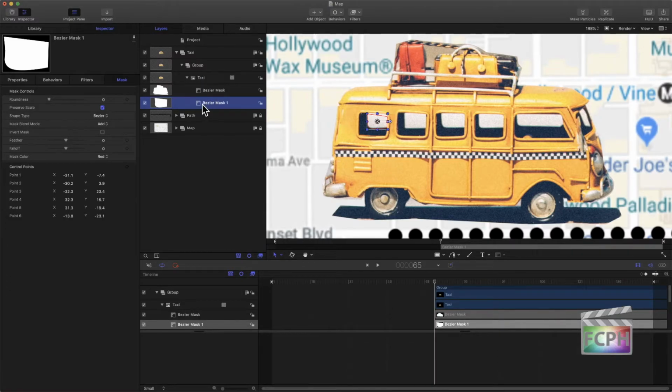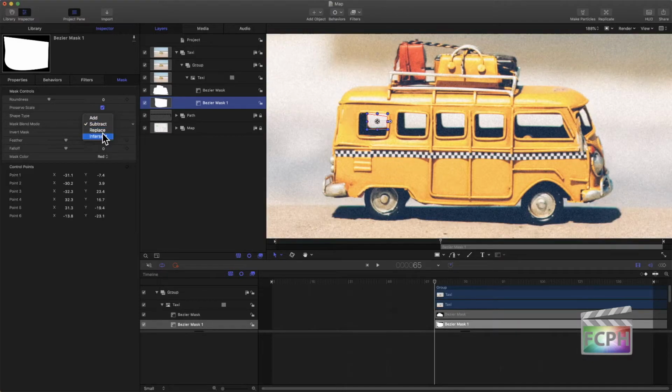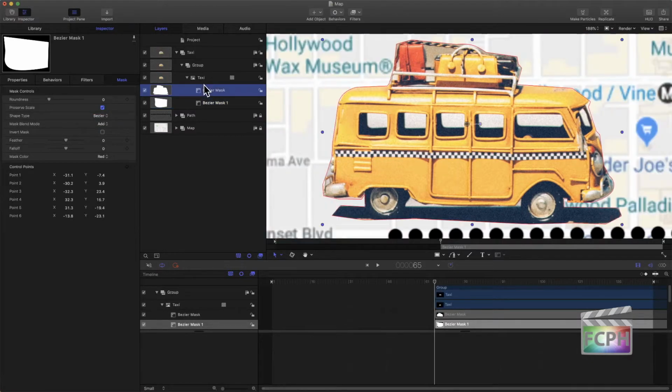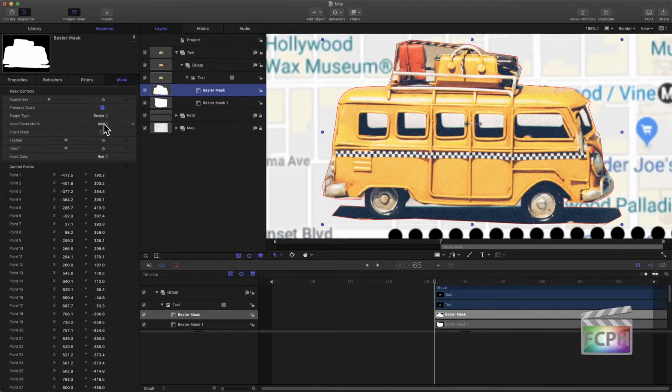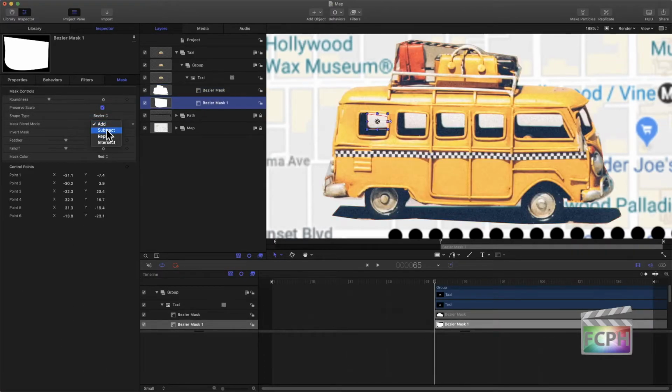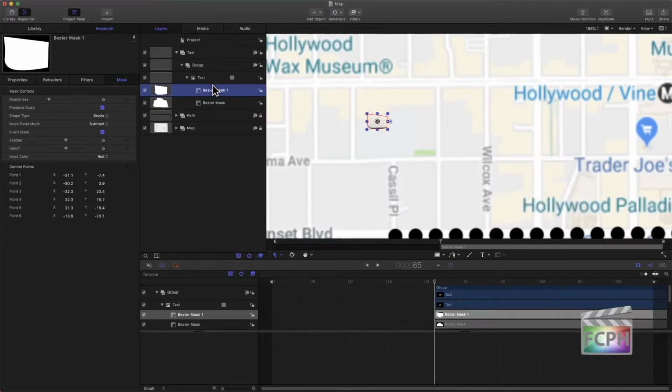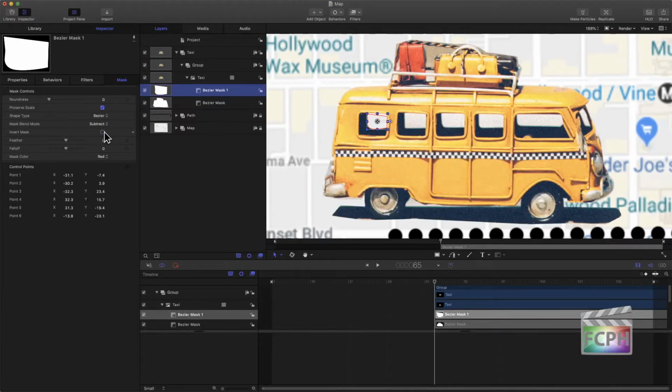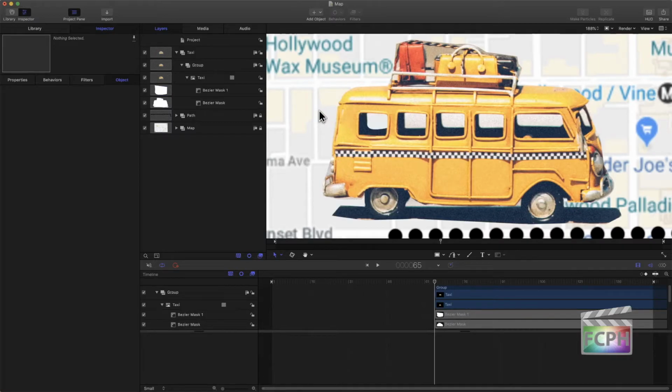So with this mask selected in the mask inspector, there's a couple options that you have here, but we want the mask blend mode to be subtract. Right? Subtract? Or is it add for both of them? Preserve scale, invert mask. So we want to add that, but we want to subtract this one. And we'll invert the masks. Okay, well, let's see if we go up. Not inverted. Okay. All right, sorry about that.